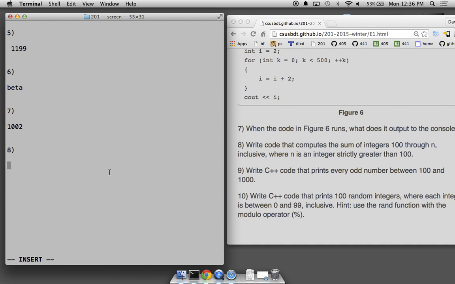So we have to perform this addition repetitively, and we basically have to compute this. That's what we need to compute. So we don't want to modify n, we need to keep track of n. So we need another variable that is used to iterate through these values. The other variable will first be 100, then it'll be 101, then it'll be 102, until it reaches n. So we need a second variable.